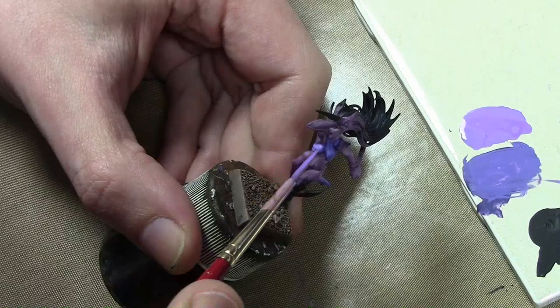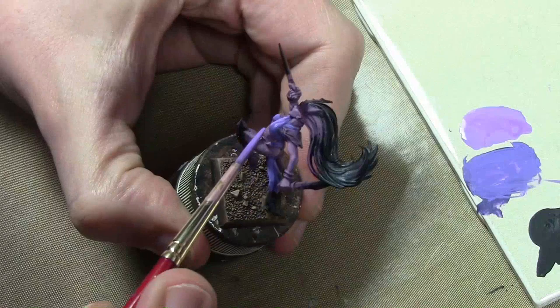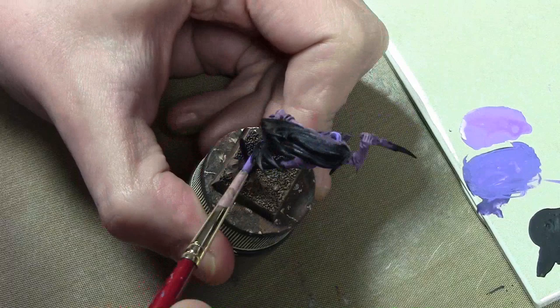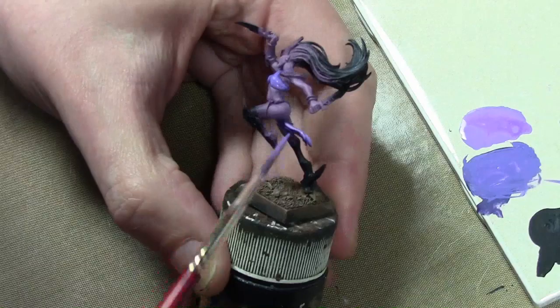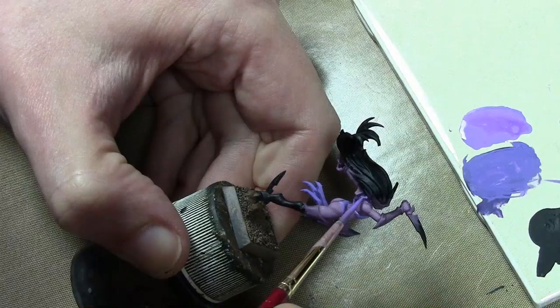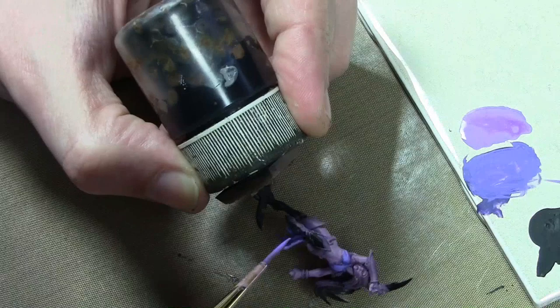For the clothing areas, I went with Vallejo Model Color Violet, Model Color Blue Violet, and then Game Color Wolf's Gray to highlight. I even tried painting the clothes blue, thinking that maybe the purple skin would match the blue-violet that's the main color in the rest of my army. Not quite — and I kind of knew it wouldn't — but I wanted to give it a shot. Luckily the purple and the violet are far enough apart in tone that they don't blend into each other and they actually complement each other.